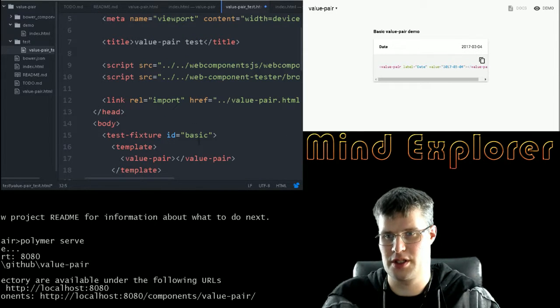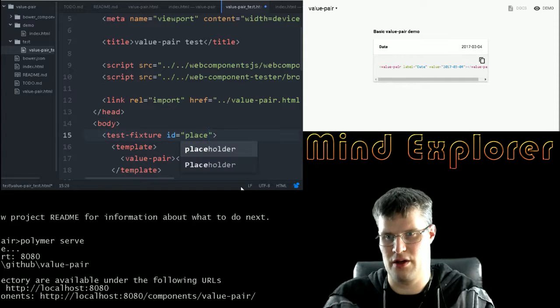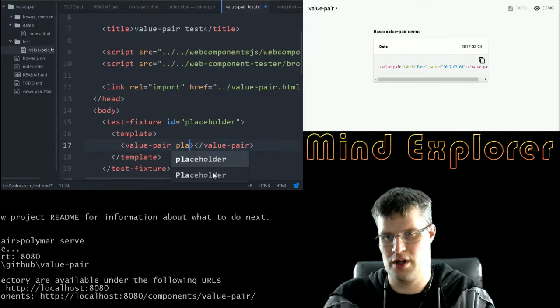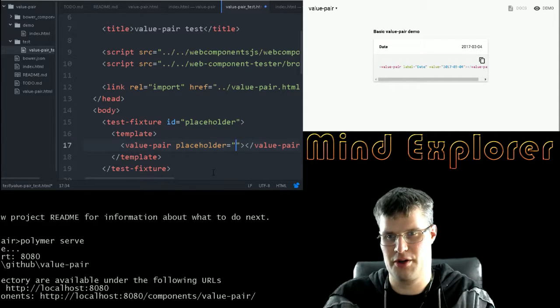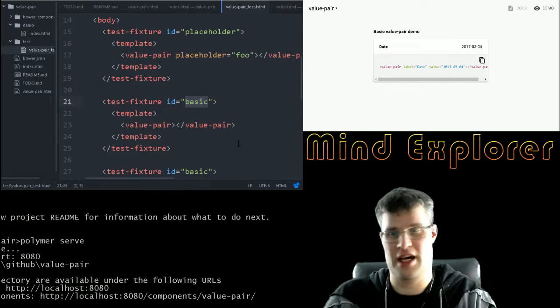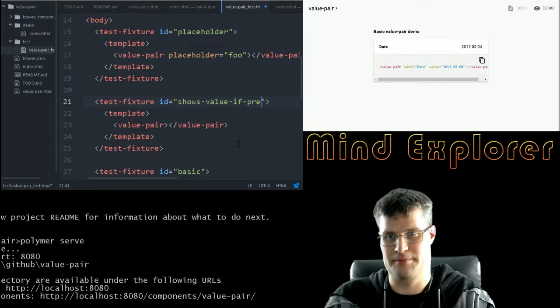First off, we want a placeholder fixture, and this will be the placeholder only set. So only the value of placeholder will be foo in this case. And then we want something that shows value if present.